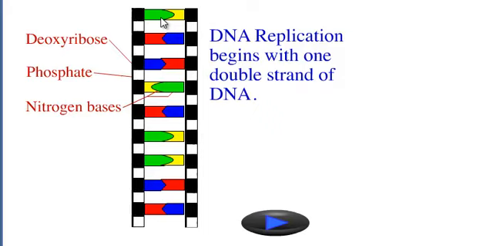One last piece about DNA structure. The genetic code itself is based on the sequence of the bases. So depending on the order of these 4 bases, that will determine the protein that a cell produces. And the reason why people are unique is because they have a unique sequence of bases in their DNA. So now let's jump into DNA replication.